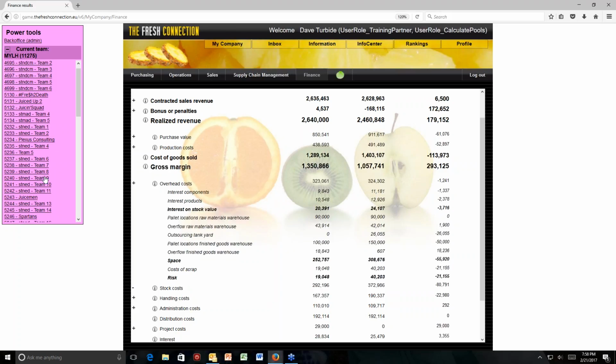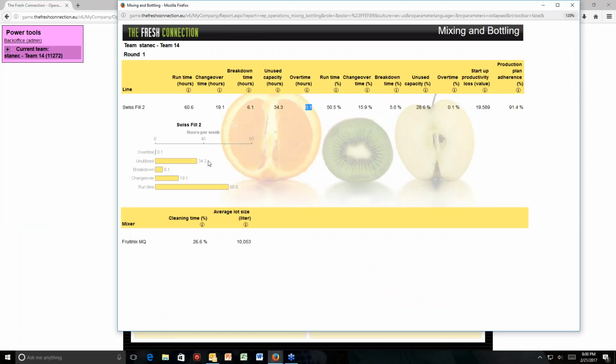However, look at this. Underutilization here. I can't highlight it. Over here on the left, a little bar graph. 34.3% underutilized or idle production capability. Wasteful. In this case, not significant because you were able to generate a positive return, but that's a place where you can perhaps do some more to either save money or, better yet, use that additional production capability to better match the product flow to the customer order rate.